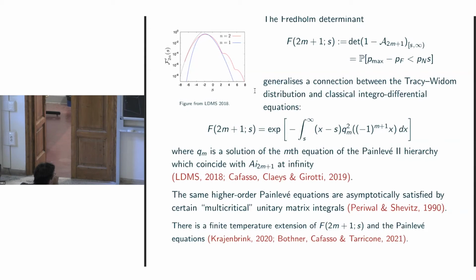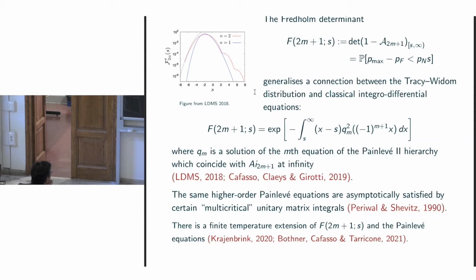And in the original paper, they recognized with these equations that they'd also appeared in some work on unitary matrix integrals from the 90s. So Periwal and Shevitz had defined matrix models that are kind of analogous to Kazakov's multicritical matrix models. So they had particular edge behavior and vanishing of order 2m, and using some kind of orthogonal polynomials method, they were able to cook up something that would be multicritical and would satisfy these higher order Painlevé equations.